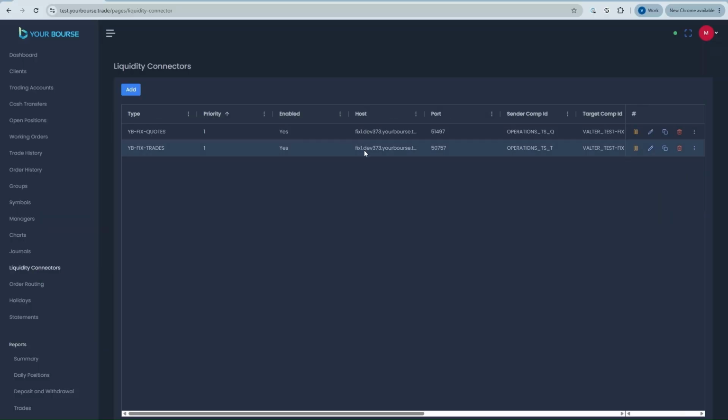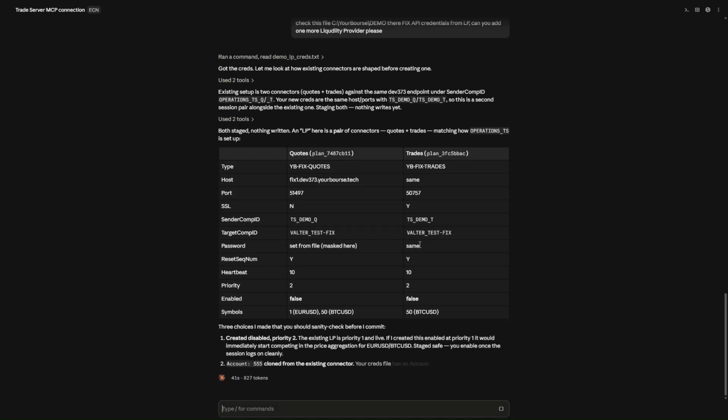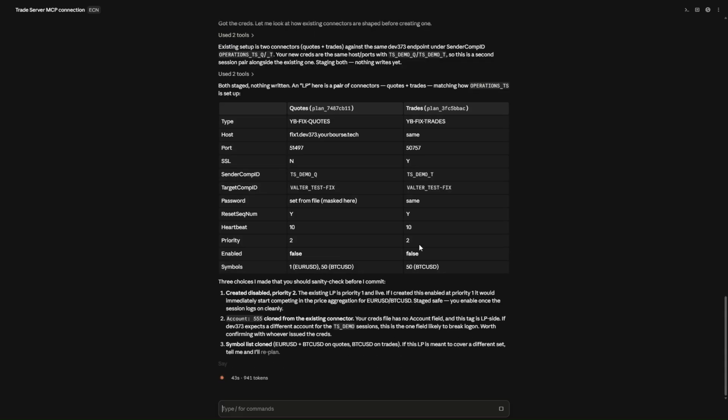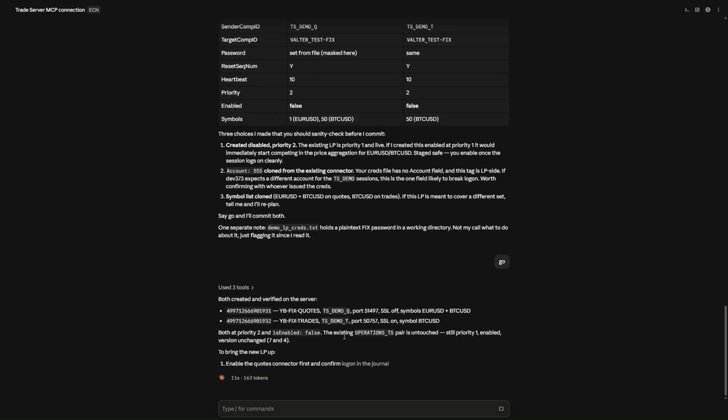If we look at the current Trade Server configuration, we only have the existing connection sessions. Claude reads the information from the file, checks the current configuration, and then prepares the new connection. Again, it gives us the available options and asks for confirmation before proceeding.